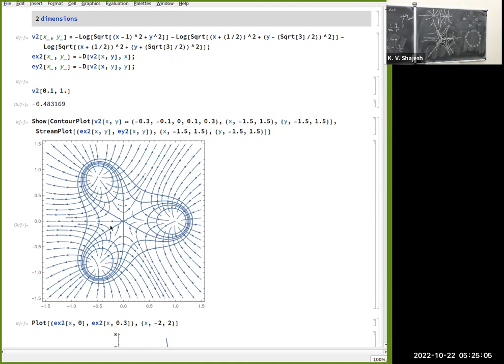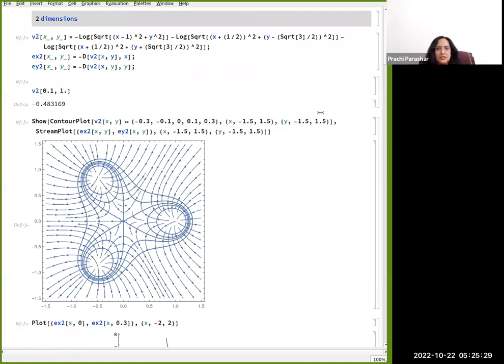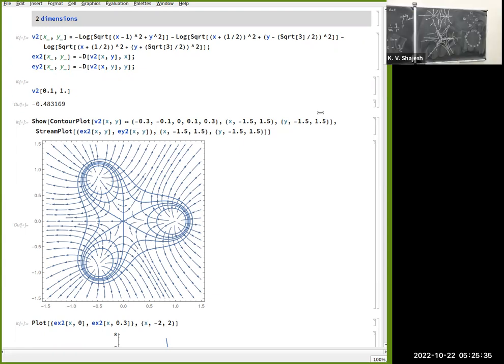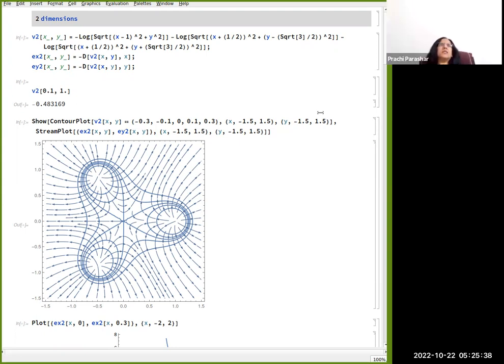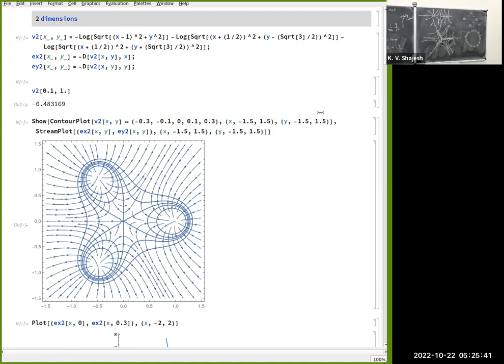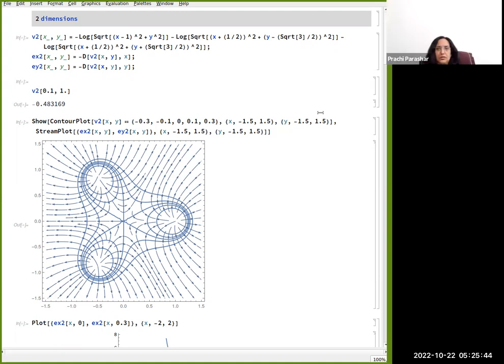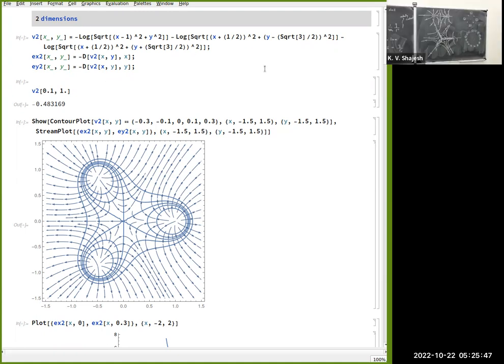Oh, this is in 2 dimensions, by the way. So that means this is a line charge at this point. And you see that there is only one point where it goes to 0. That's the center point. So for 2 dimensions, it's not a line charge, it is 3 charges in a plane, but each of these charges is a line charge that's coming out of the board, basically a wire coming out. Yeah, you can think that charges are distributed on a wire. So that's one way of looking at it in 2 dimensions.